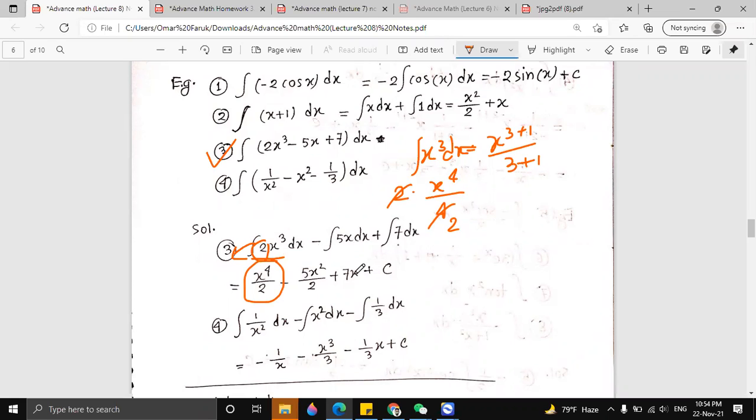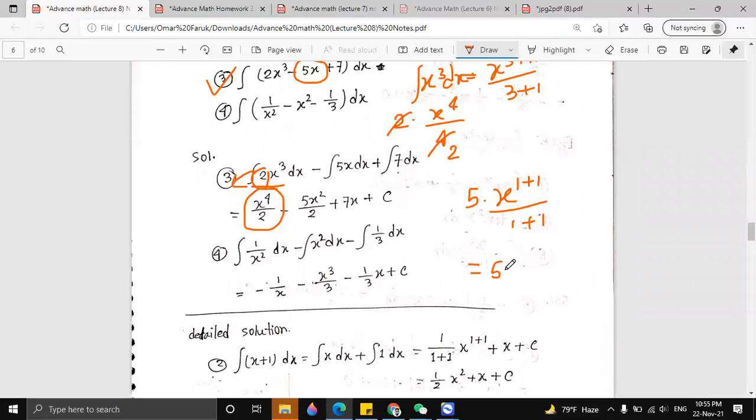And this is the same formula. Integration of 5x dx. So we know that integration of a constant and x, again we just increase the power and divide by the power, okay? So it will be 5 into x square by 2, right? Or you can say 5 by 2 x square, or 5x square by 2. We don't need to divide by 2 for 5. Just keep it as it is, okay?